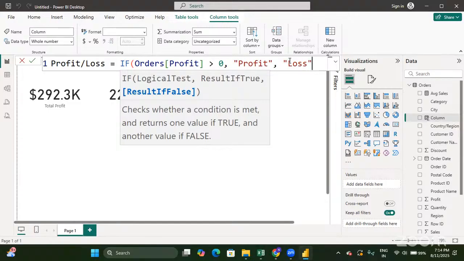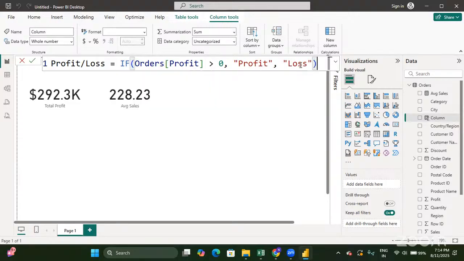I'm done. Did I specify all? Yes. The logical test. What if this test is true? It has to return me profit. What if this test is false? It has to return me loss. Then I'll close the function. Once after clicking on enter, this will create me a calculated column.